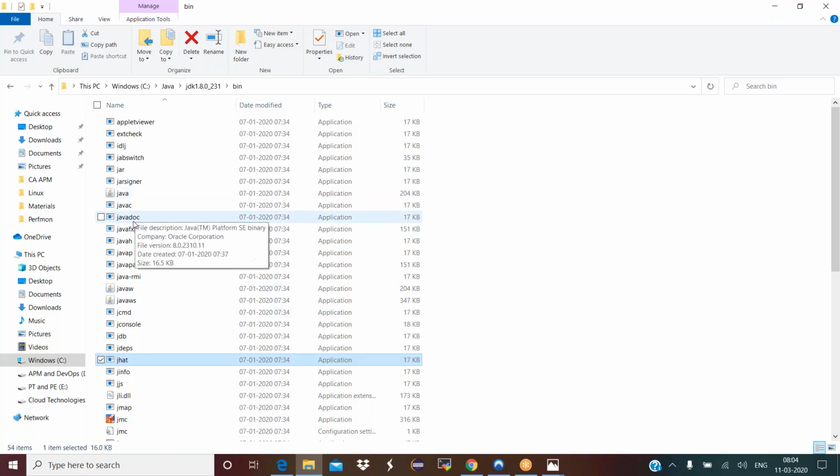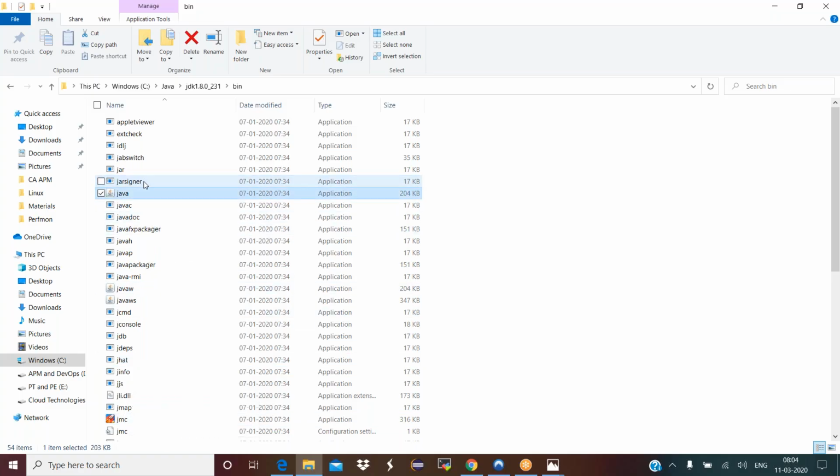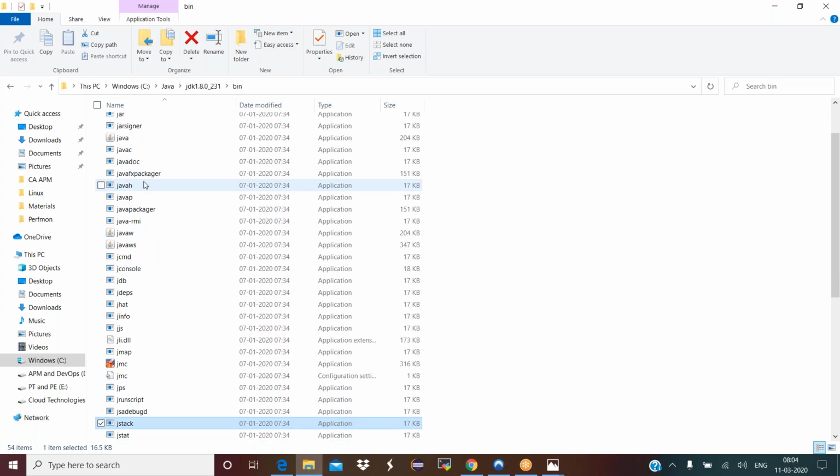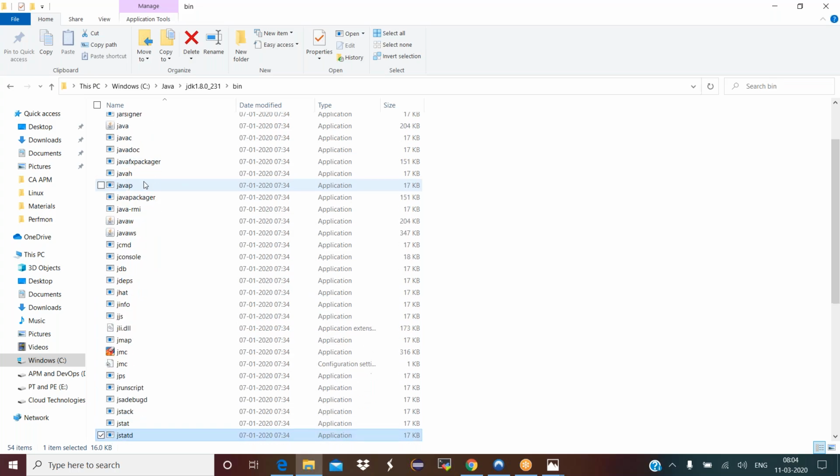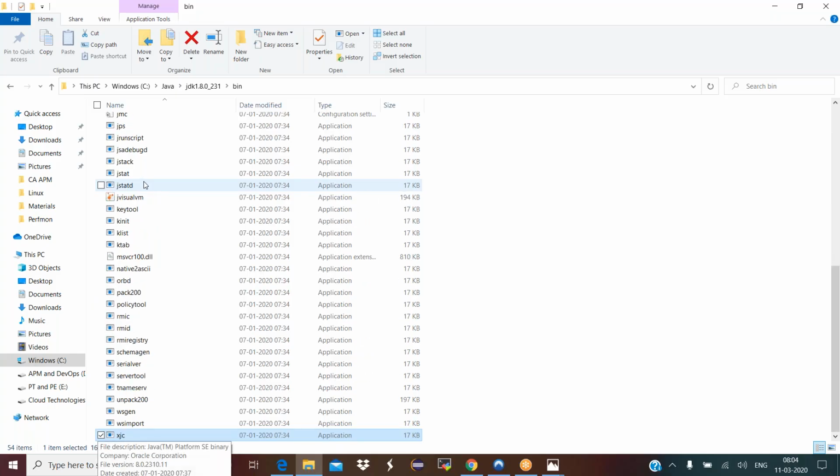With Java Mission Control you can take one, and there are multiple options: jstack, jstat, jstatd, JVisualVM, JConsole. You can use all of them to take a thread dump. By just knowing the process ID, it will be easy for you to take a thread dump. But you need a process ID.